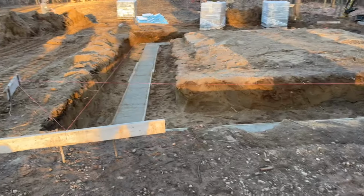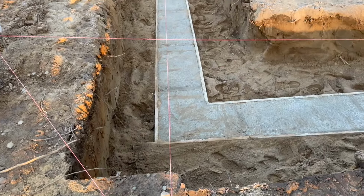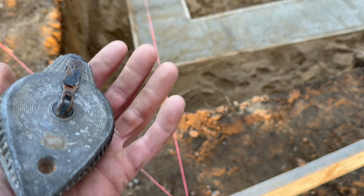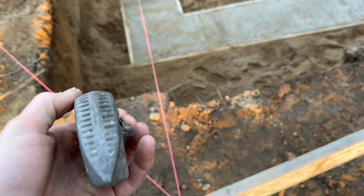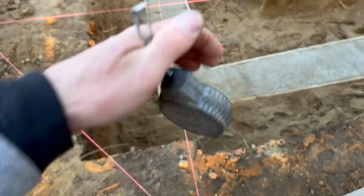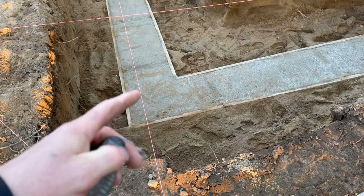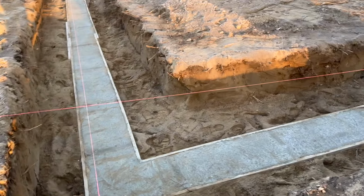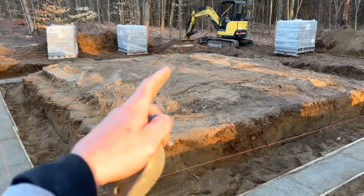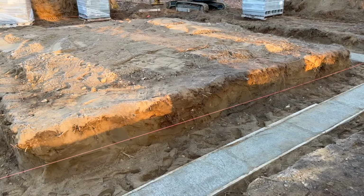Okay, guys, so we never took our string lines down. We use them to set our footers. Now I got this old chalk line set up like a plumb bob. It's got a nice point on the bottom, and you can hang it right from your corner down and put a mark on the footer, which will be 6 inches in both ways. Before we do that, we'll double check our diagonals again, because we can still get a tape measure across here and here, and our diagonals should be the same. They should be like, I think, 42.6.